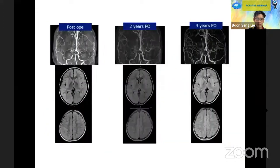The patient no longer suffered transient ischemic attack after the bypass surgery. She has been able to go on to regular elementary school and keep up with her studies. The ivy sign of FLAIR on postoperative MRI disappeared after 2 years, and there was no new cerebral infarction on MRI after 4 years.